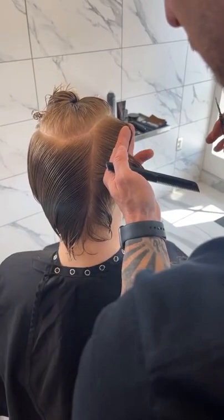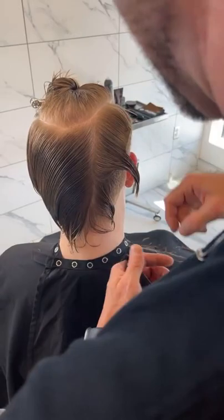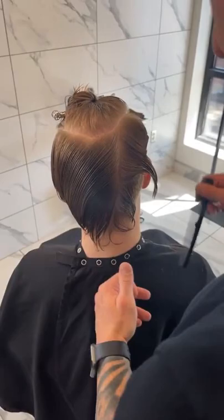So right here, you can see this is a little bit longer than this here. It's because of the roundness of the head and the way that I have that pre-sectioned. I want to keep some length there because I also don't want his cowlick to shoot straight up in the crown. He's got a lot of texture in his hair.